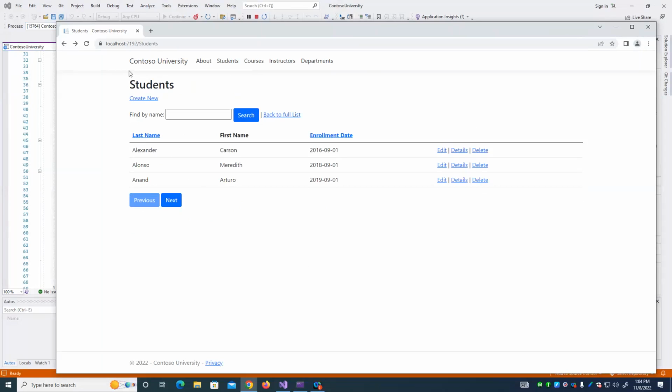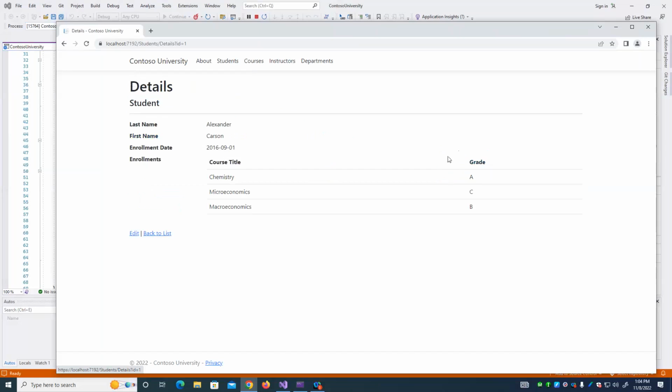The value in IT really comes from when we can combine stuff together. So for example, on this page, we've combined the students with the courses that they've taken. That gives us more meaningful information than if this was not there and it just showed me information about the student.